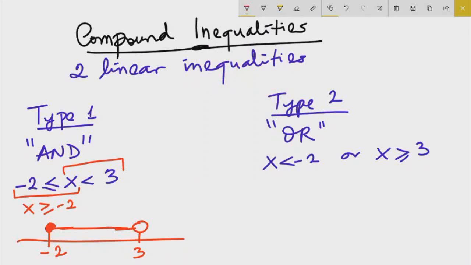In the OR case, we have two disjointed inequalities that are combined with the OR statement. So let's graph this so that we can see how it looks. I have -2 and 3, okay? We have x less than -2, so you want to put an open circle and you are going towards the left, or x is greater than or equal to 3. So you want to be on +3, put a closed circle and you are going towards the right. As you can see, for the OR case, the directions of both inequalities do not touch each other.